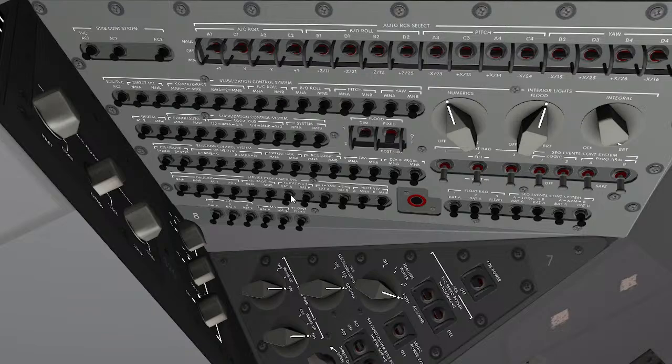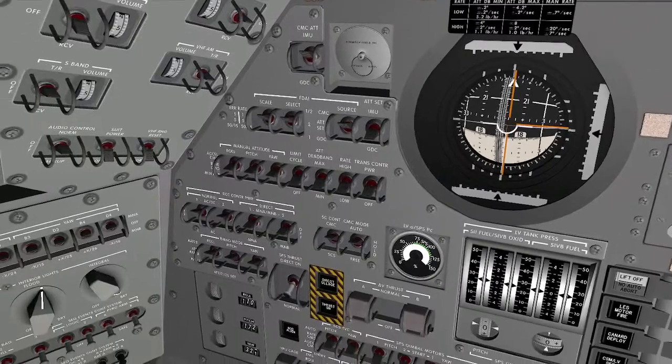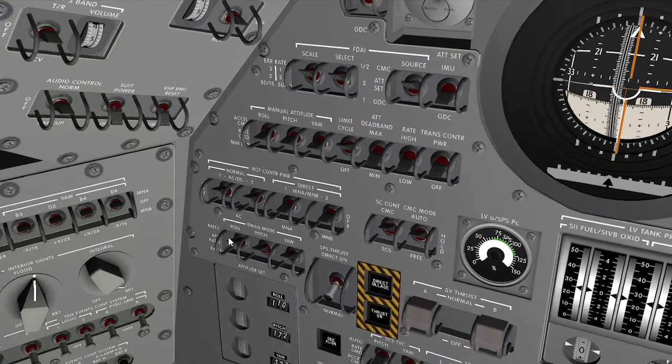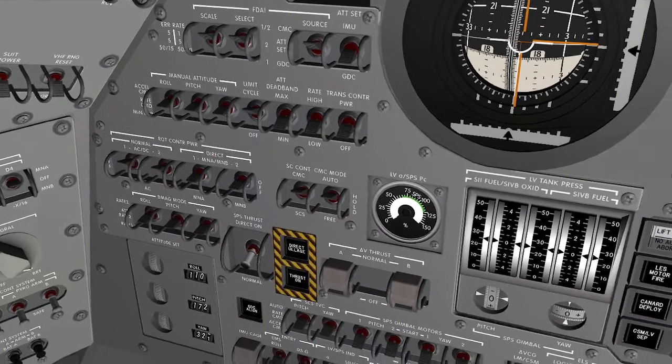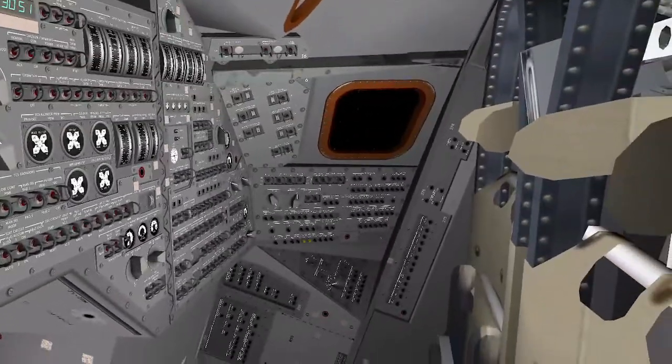Closing surface propulsion system circuit breakers. Limit cycle on. BMAGs at 1, rate 2. TVC gimbal drives auto. SCS TVC rate command.